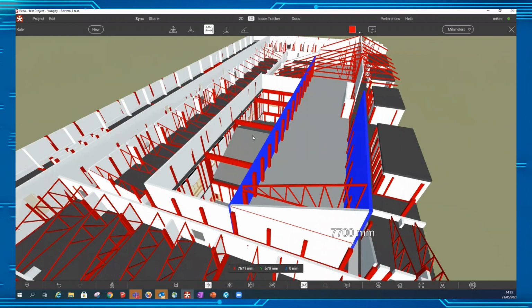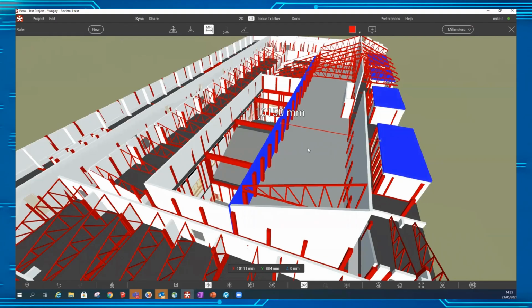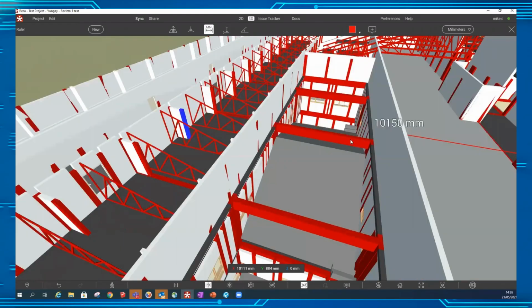So this might be useful if you are wanting to check things like minimum corridor widths, or perhaps head height in an area that is needed for maintenance, or something like that. So that just allows you to select two objects, that and that, and what's the distance between them, or I could, that column and that beam.